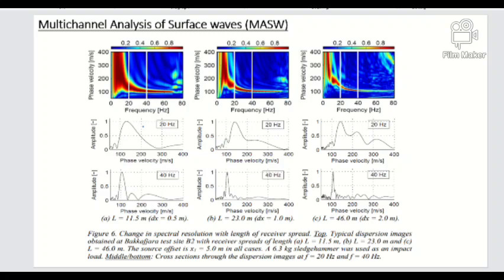And if there are other things, like the length of the geophone array, if the distance between geophones is 0.5 meter, here the total length is 11.5.